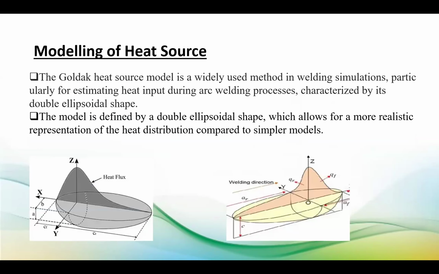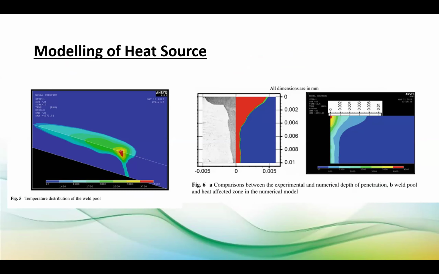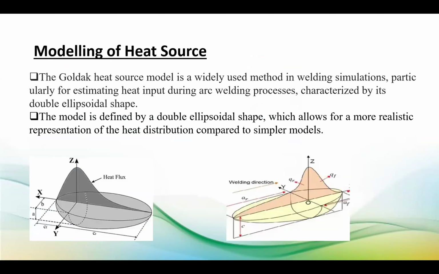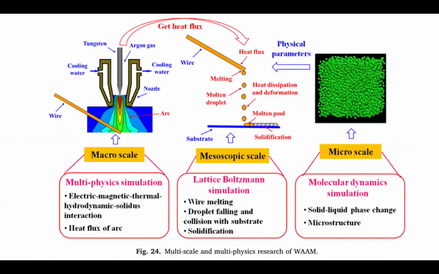And the second part is the melting process. This particular heat transfer analysis is useful for the welding process. But coming to the CFD, coming to the WAM process, where the molten metal formation, liquid metal formation and solidification process have more importance, the second level of modeling is more important for WAM process.